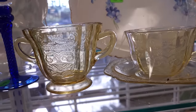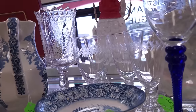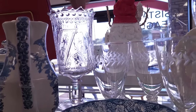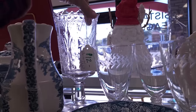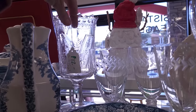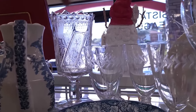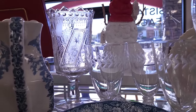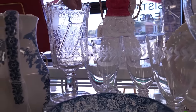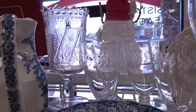This is depression glass in a yellow. That is an EAPG piece. Not one of the more exciting patterns for me. I like if they have animals or people. That's what I tend to veer towards. It does say it has some chips. This is called a spooner. And just think back in the day when you did table settings and everything had its own little serving piece. And so this would have had a spoon, whatever they served in here. Really cool. I love the history in these pieces. $12 is a really great price, but I'm going to leave that one.